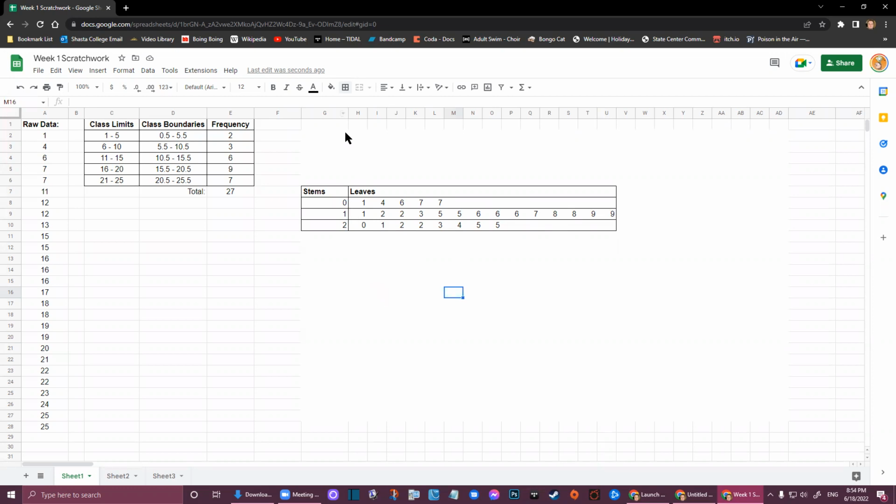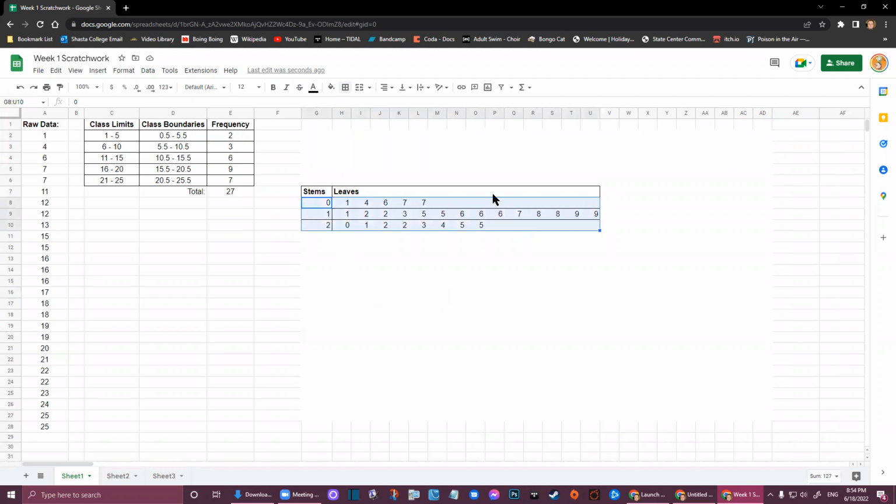From here on out, we're just tweaking what this graph looks like in terms of aesthetics. So I'm going to make my stems column a little smaller. I'm going to center all of the numbers in the middle of their cell. I think that looks a little prettier this way. That way that 9's not bunched up against the end. And that is a completed stem and leaf chart. Just like dot plots, we can't do it natively, but it only takes a little bit of time to make that pretty in a spreadsheet program.